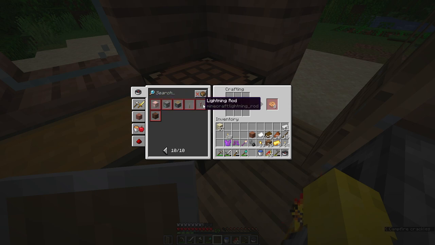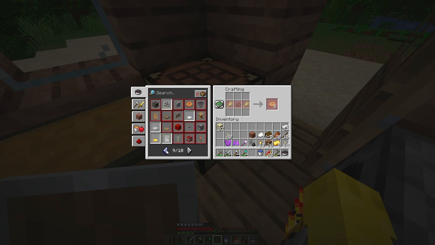Target. Dropper. Note block. What is it useful to attach a lightning rod to? Can you power stuff? Can you charge batteries? Book and quill.